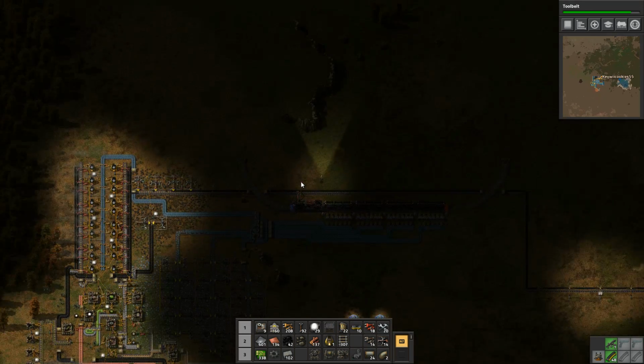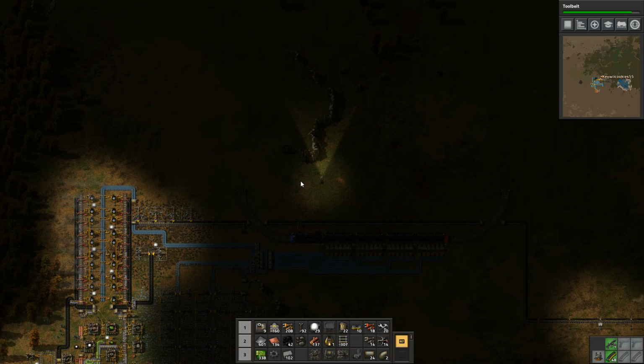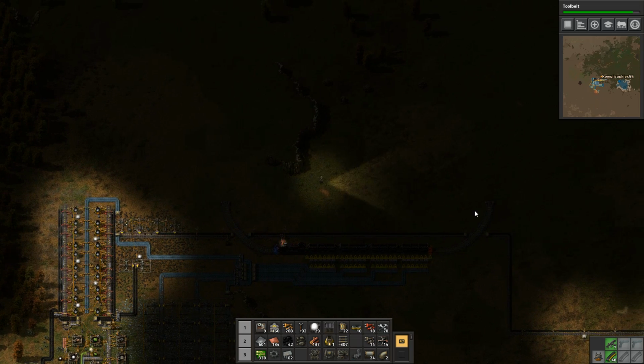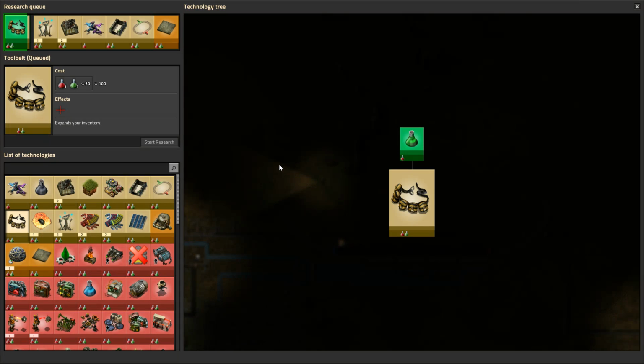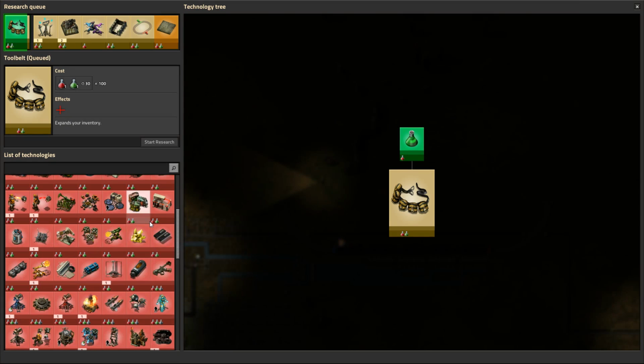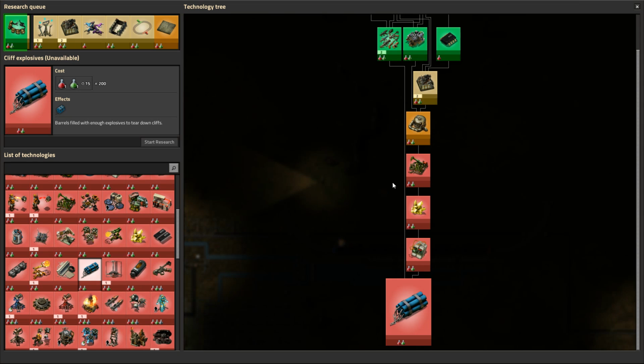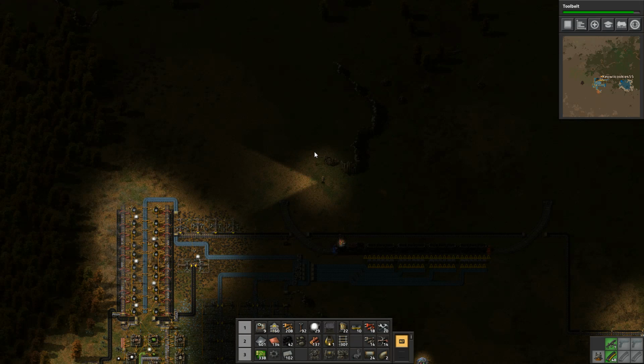But yeah, now we need to figure out a way to make the belts, the track, somewhat sustainable. Like, it can't just be it comes in and is here. We gotta figure out a way to do that. Where are the cliff explosives? This. I want this soon. Oh no. Okay, I'll add that later then.